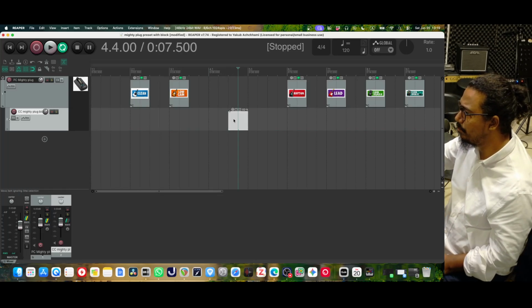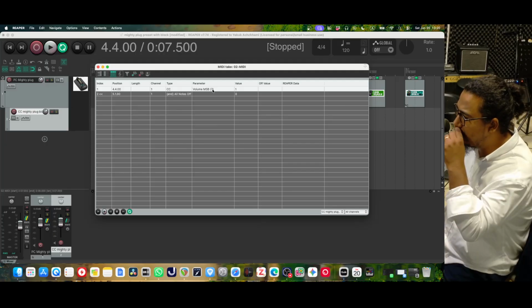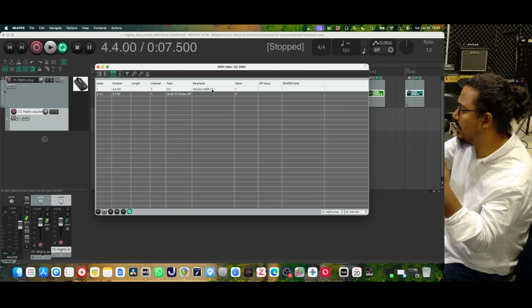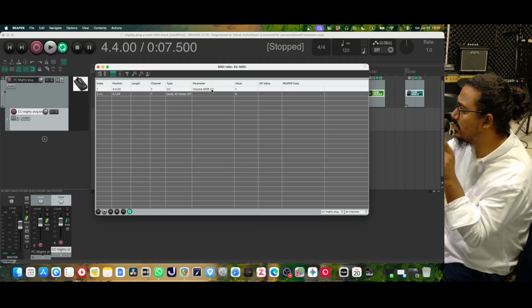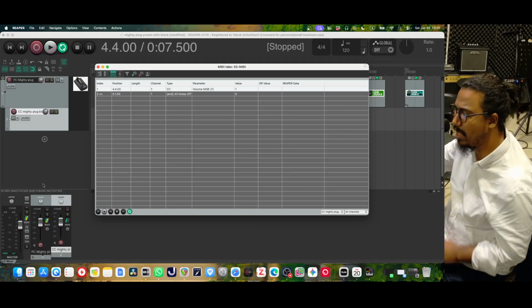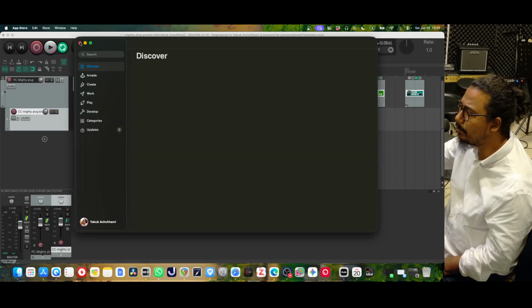So here, if I click, you can see it says CC, and the parameter is volume MSB. In every DAW it's different, but what matters is it should be a 7 for the delay. Now I'll show you why.